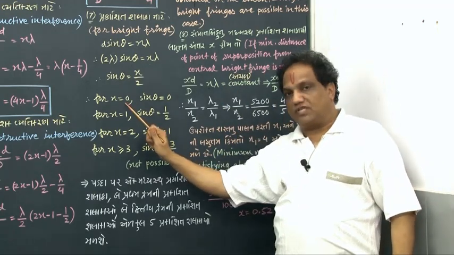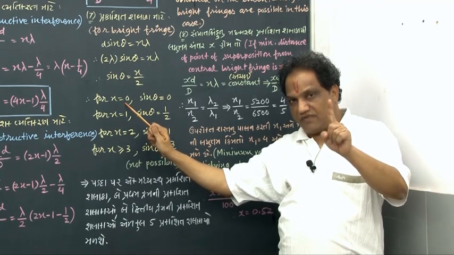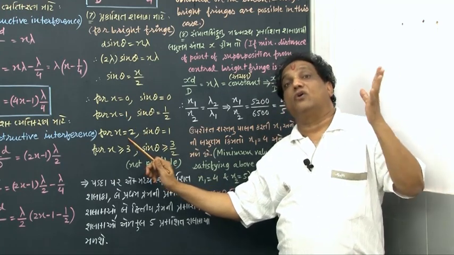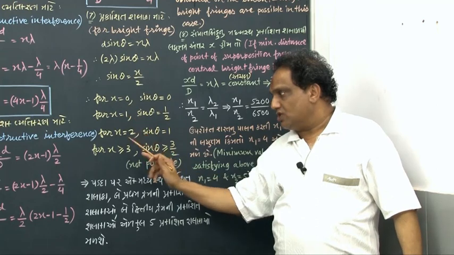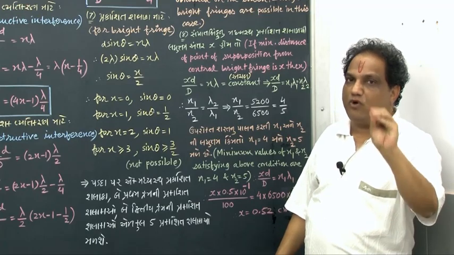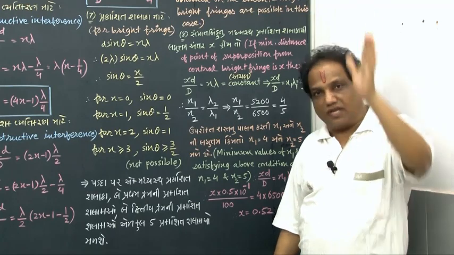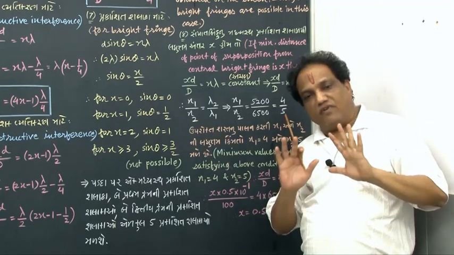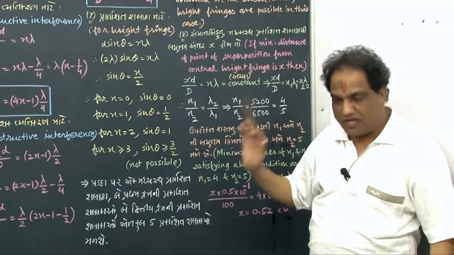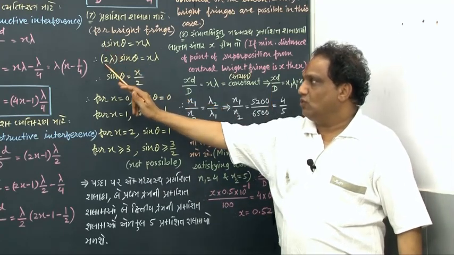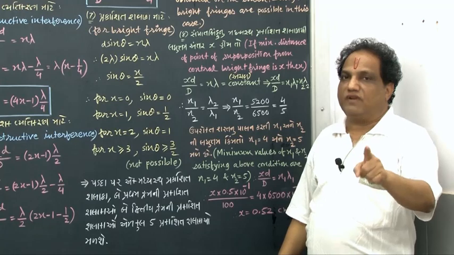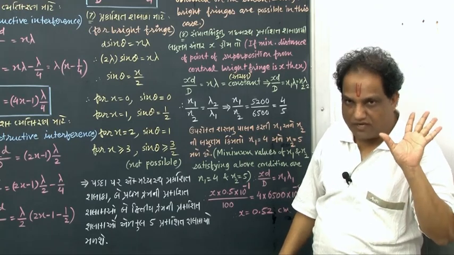So we will obtain on the screen what? 1 central bright fringe, 2 first order bright fringes, 2 more second order bright fringes. 1 plus 2 plus 2, totally 5. So in all, a maximum of 5 bright fringes will be possible on the screen. It might be of infinite dimension, we will not get more than 5 bright fringes. Only a maximum of 5 in this case. When the distance between two slits is given as double the wavelength, this result is proved, that on the screen we will get a maximum of 5 bright fringes. Okay, fine.